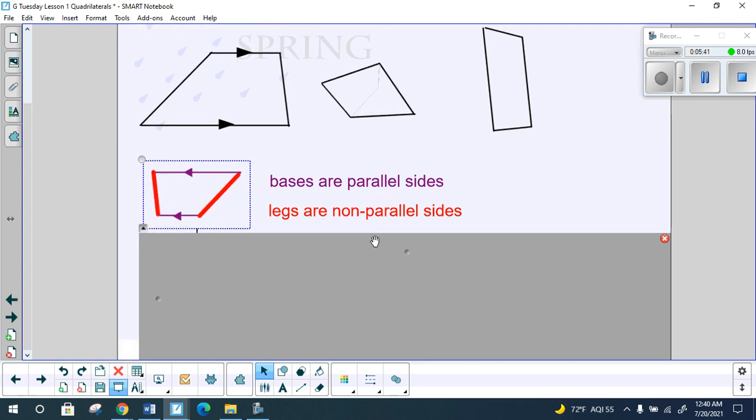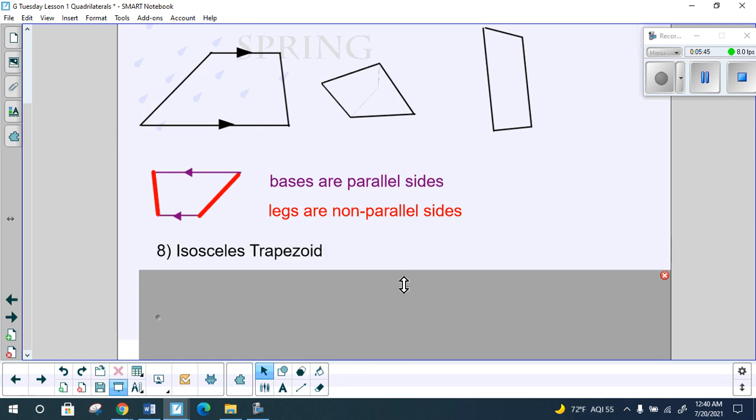Okay. So the reason I'm telling you that is our last quadrilateral we want to look at is called the isosceles trapezoid. Remember, isosceles triangles had two sides that were equal to each other, but the third side wasn't necessarily equal. So it's kind of the same idea. If these two sides are, so we go in there, these two sides are equal.